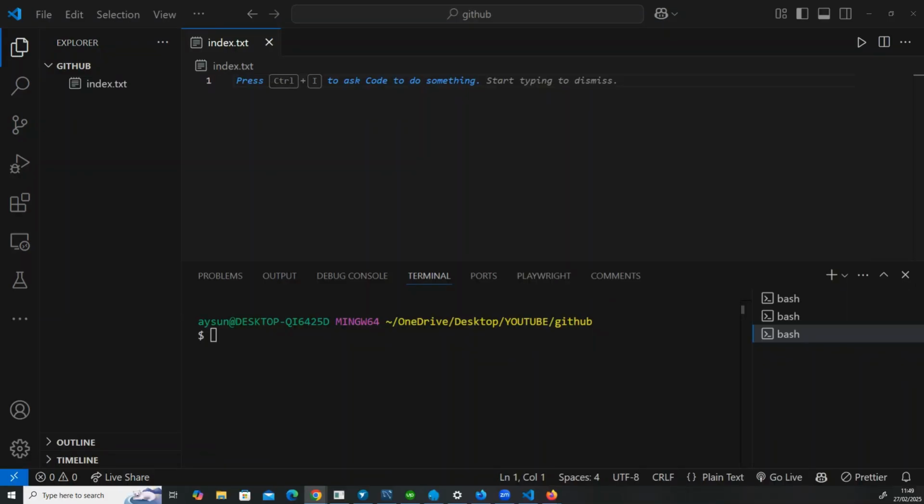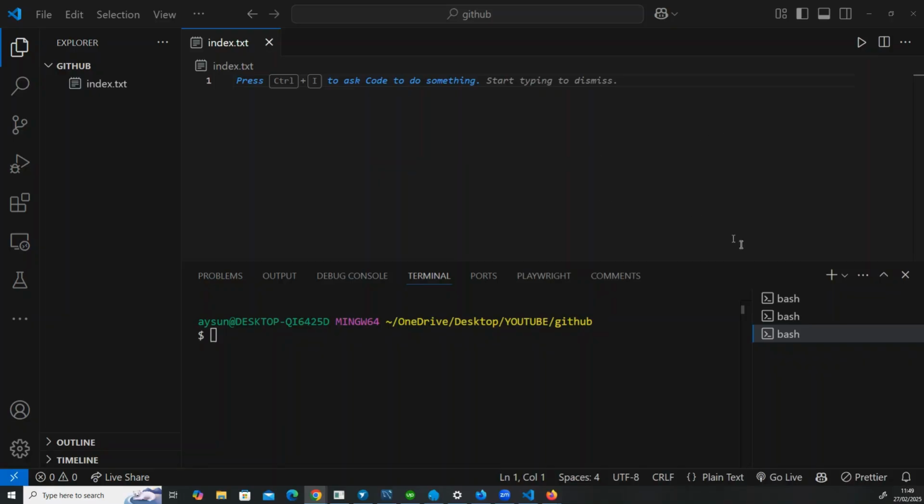Next, we will link Git to GitHub securely using SSH. First things first, we need to create a GitHub account, okay? And you can do this from the GitHub webpage, which is github.com. After you sign up, we need to configure Git with our details, okay?